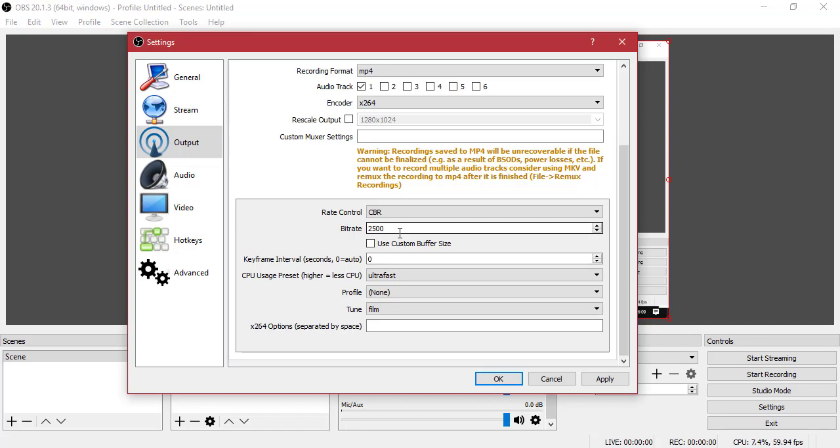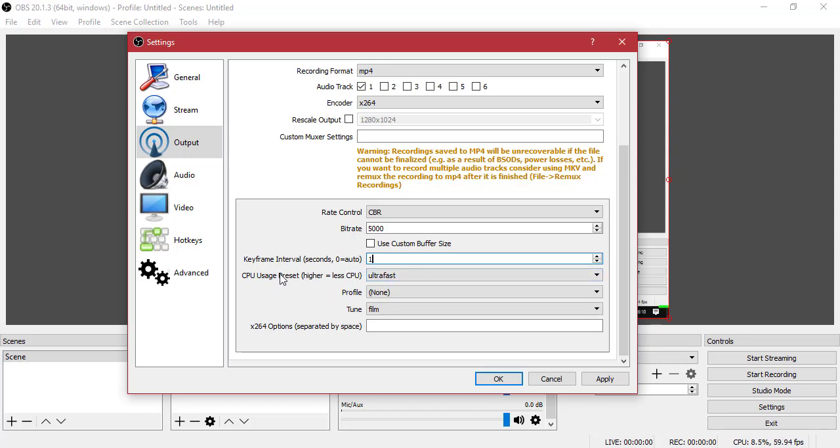mid-spec PC. But if your PC can handle it, you can put on more than 40,000 or 50,000, but do not cross 50,000 because I don't recommend crossing 50,000. But if your PC is very low, put it on 2,500. But I'm gonna type 5,000 for this video, not 50,000, 5,000, and put your keyframe interval as 1, rather than putting a 0, put it at 1, because it makes it faster rather than putting a 0. It makes it a little slower, but 1 makes it slightly faster.